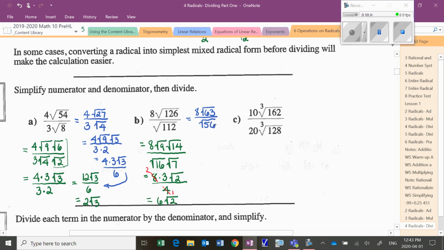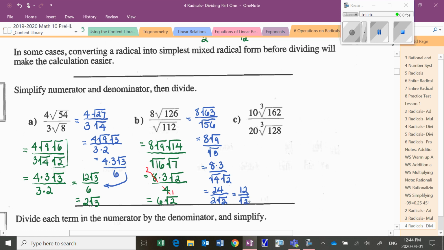And that's kind of nicer because the numbers have gotten smaller in this particular case. And then again, we could see that root 7 goes into both of them. So if we divided them both by root 7, then I've got 8 root 9 over root 8. And then root 9 is the same as 3, so we've got 8 times 3 over, and root 8 is root 4 times root 2. So now we've got 24 over 2 root 2, and 24 over 2 is the same as 12. So we've got 12 over root 2.